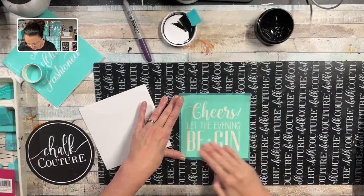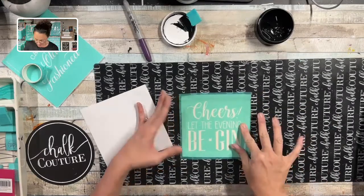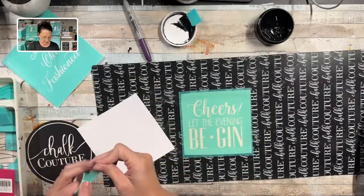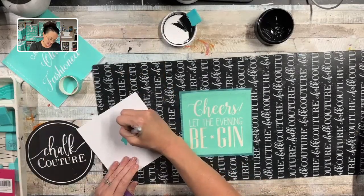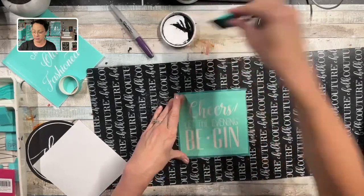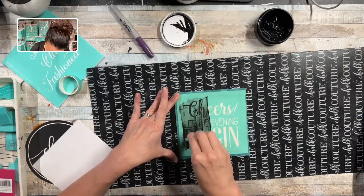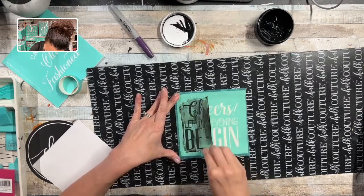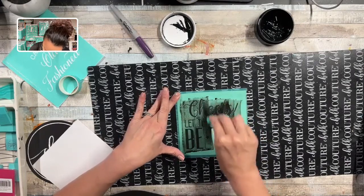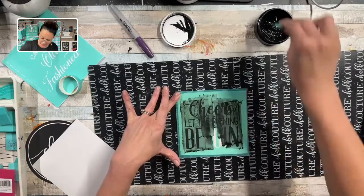That has like a distressed look right in the H — a household iron, a heat press, or a clamshell press, whatever you have that can apply heat. Make sure there's no bubbles — remember, bubble is trouble. And we will ink this. I know a lot of the new releases were Halloween and Christmas — the full Christmas launch will come out in September. So this is just one of the transfers that is not holiday inspired. This is everyday.